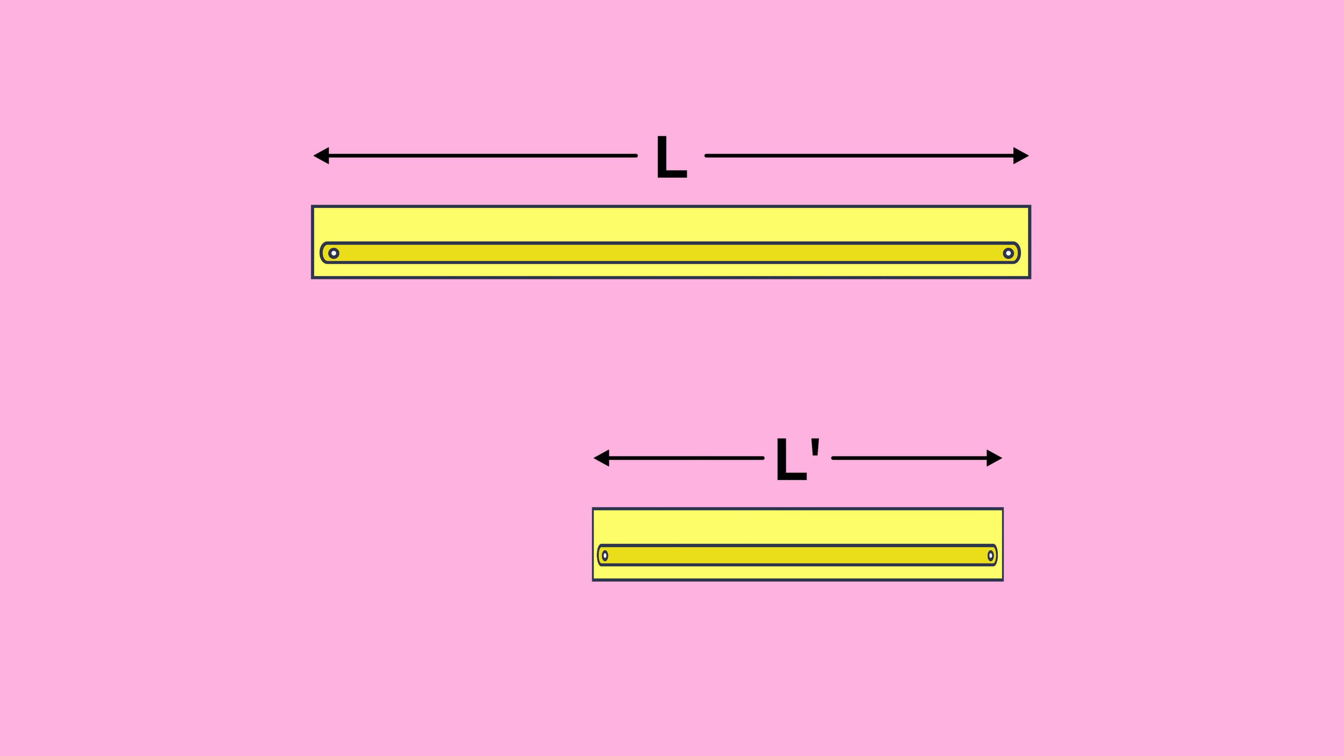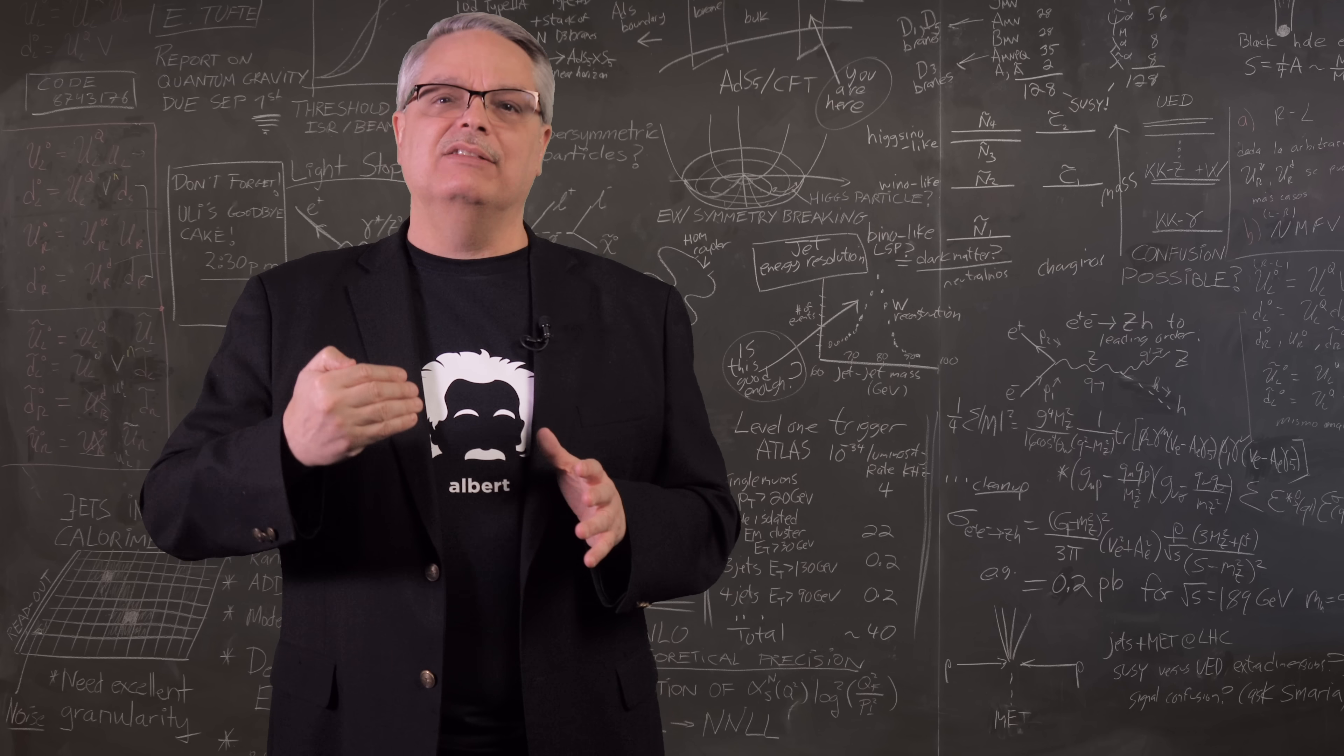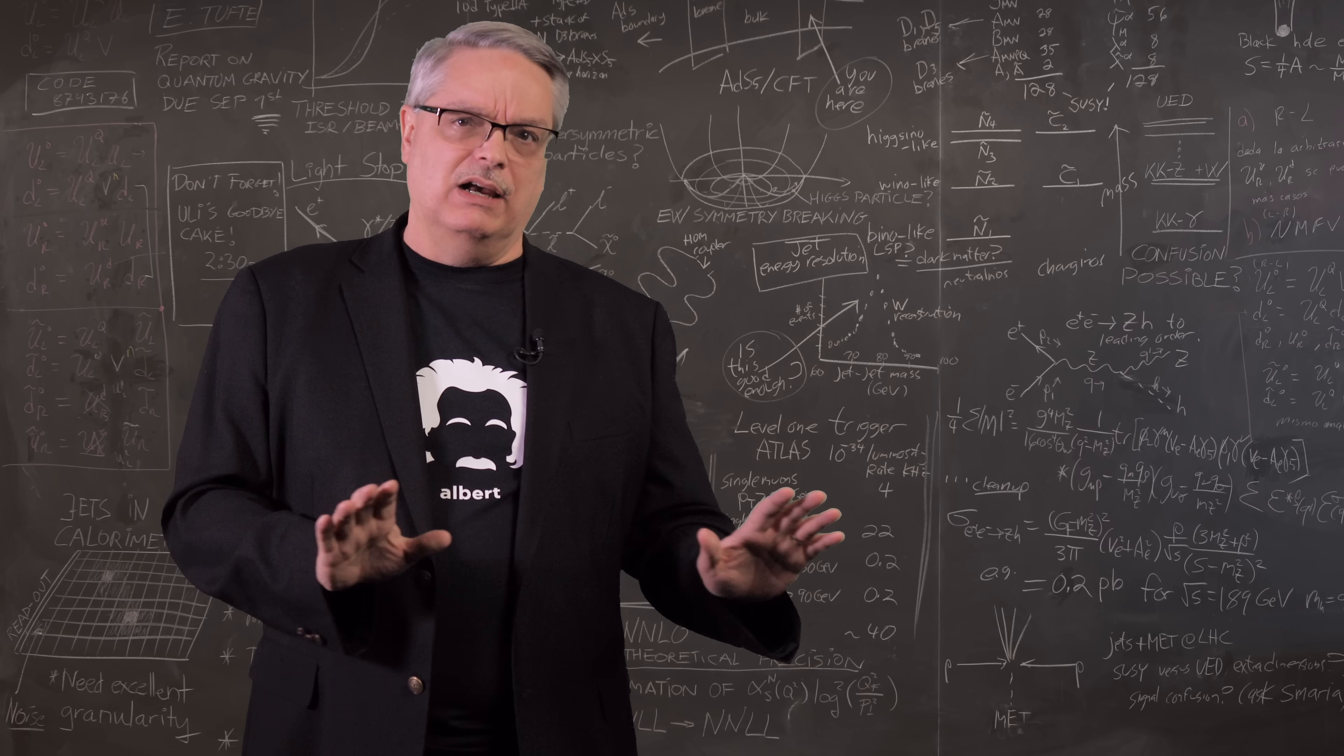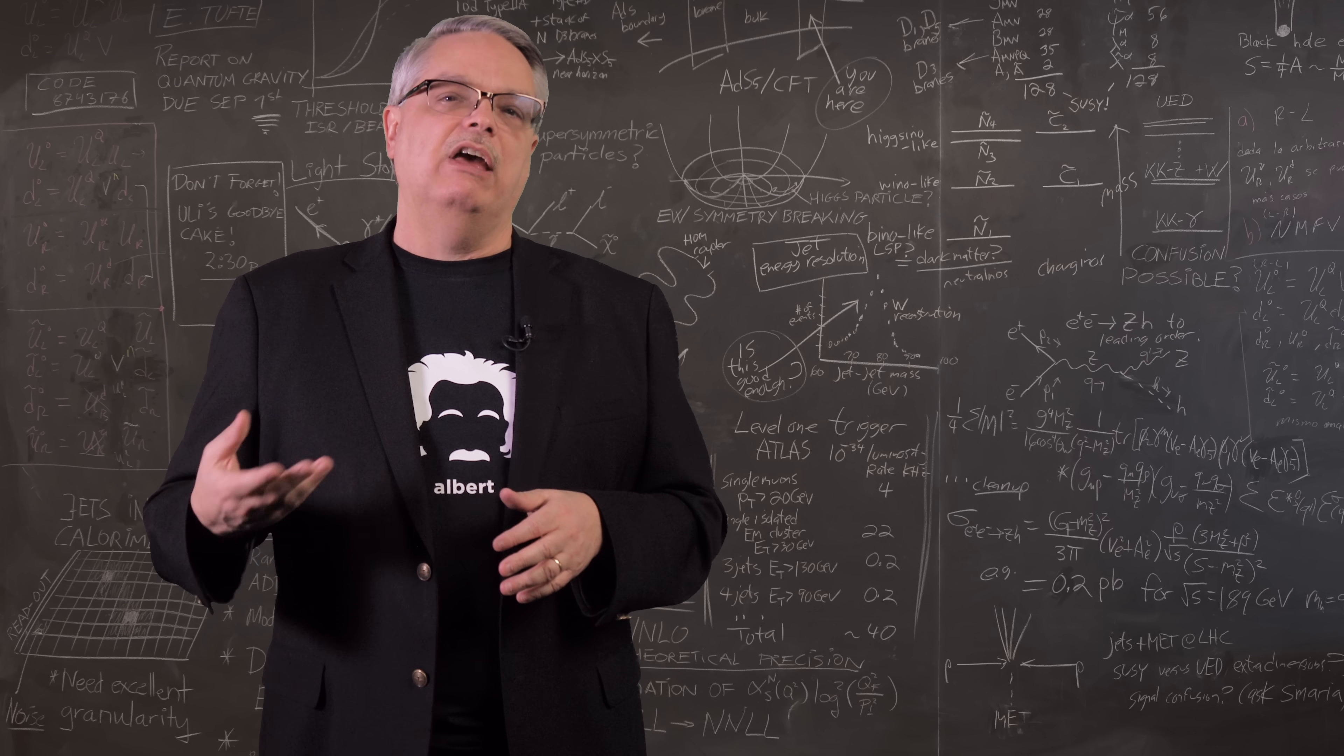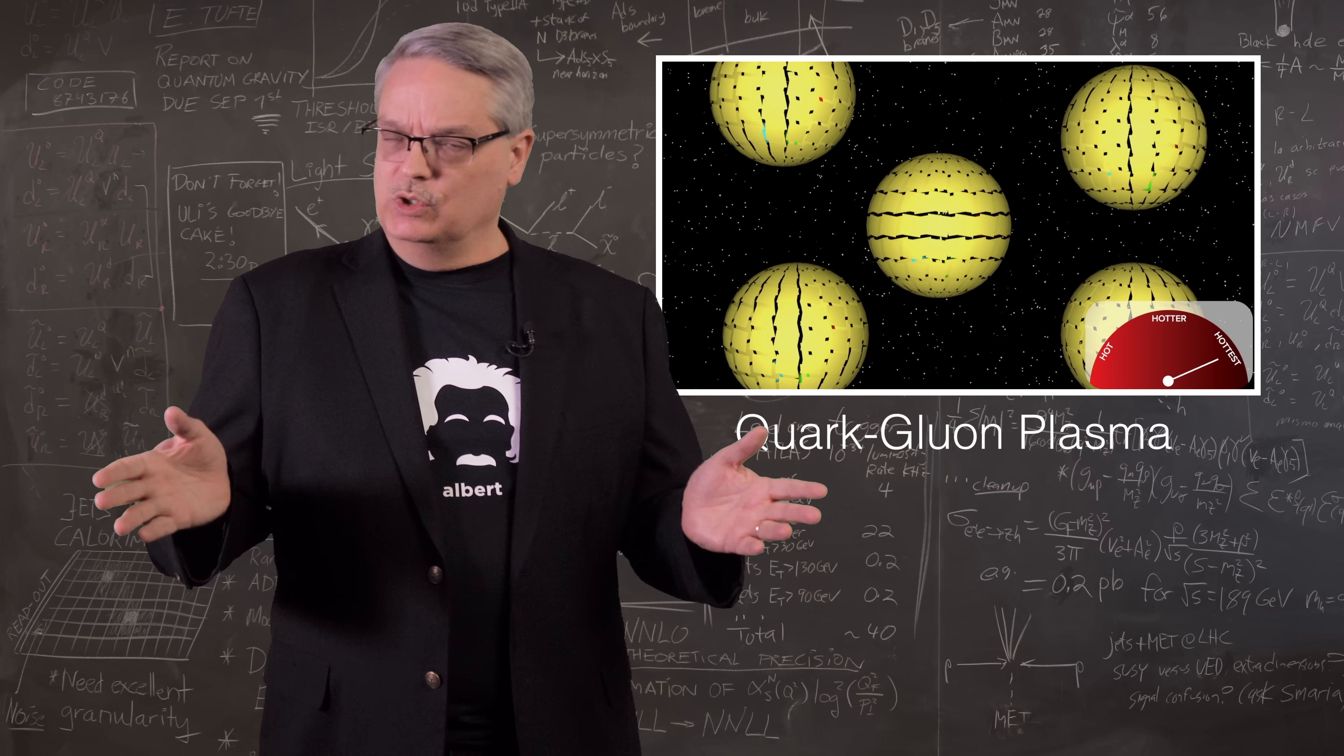Now, there is one important thing to remember and that is that the shrinking only occurs in the direction of motion. There is no shrinking side to side. This means if you start with a basketball and accelerate it at high speeds, it will look like a pancake. Still round in the direction perpendicular to the motion, but flat parallel to the direction of motion. And this is real. We see it when we do experiments smashing together the nuclei of heavy atoms in our colliders. I made a video about the quark-gluon plasma in which I mentioned this effect.